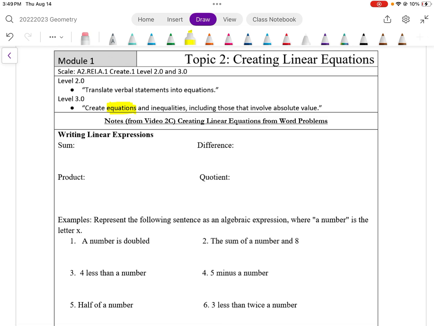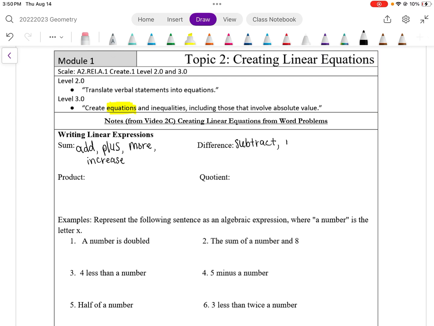So first, I just want to go over some basic vocab and things that you might see that might tell you whether you're adding, subtracting, multiplying, or dividing, okay? So first of all, sum. Sum means add, so you might see the word add. You might see the word plus, maybe more. More usually means add, or increase. If you're increasing something, usually you're adding. Those are all words that could mean that you're adding.